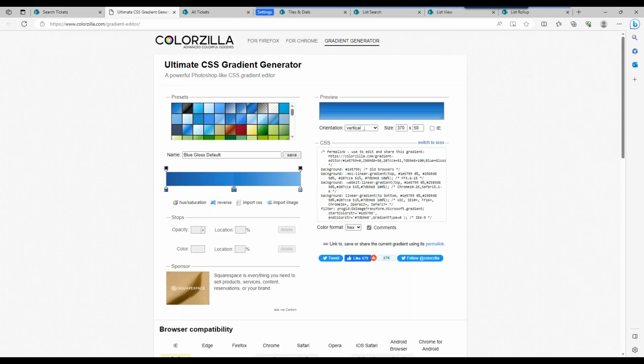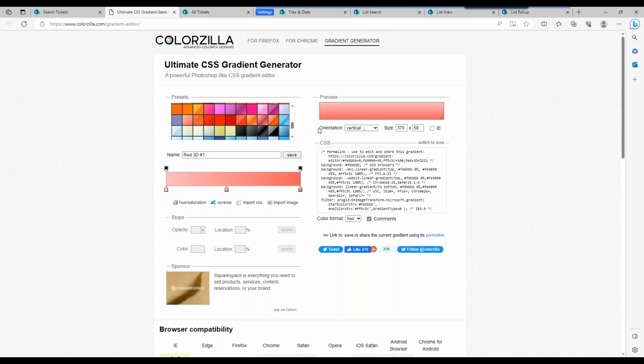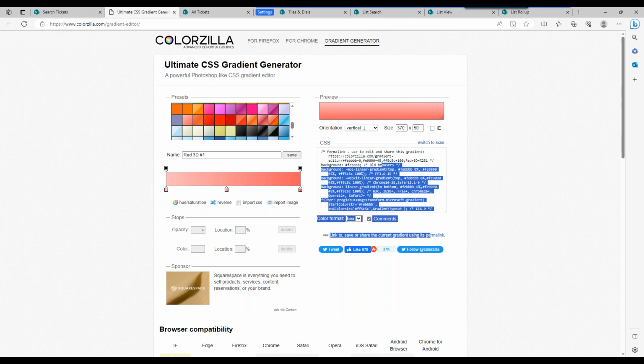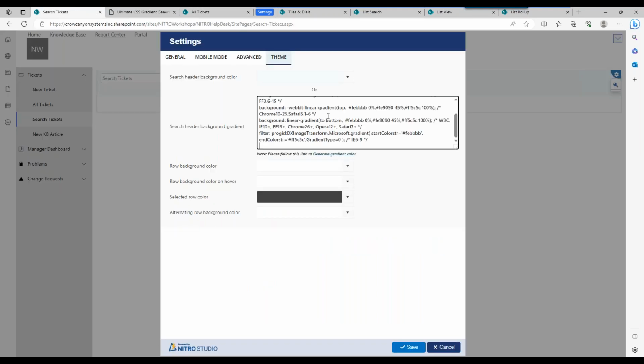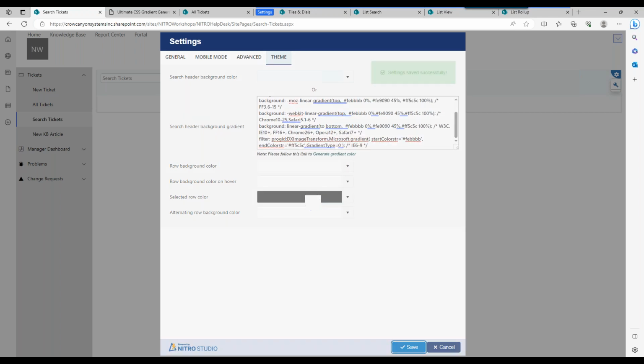So we have this link over to this gradient generator, which is a really cool tool where you can choose what you want it to look like for a gradient. We can do a nice kind of pinkish hue here, and you can play around with the settings, but I kind of like it the way it is. Nice thing is you can just copy it. You don't have to worry about rewriting all this code or mistyping something, because there's a lot here. So you just hit copy, and then come back over to our search ticket web part, just paste it right in there. It's actually not that much, but it's still a lot of characters I don't want to type, and save that.